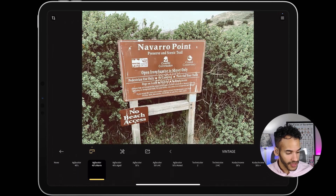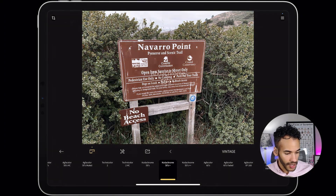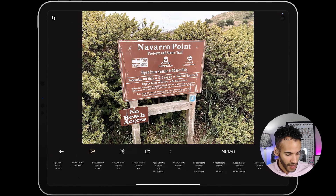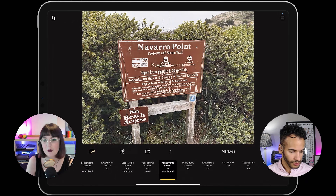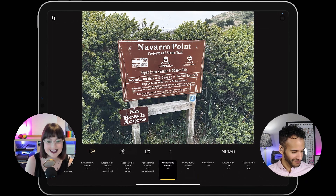I personally find these filters are much better on landscapes anyway, because a landscape is something — obviously landscapes change over time, but a photo taken now could with a little filters and Photoshop work easily have been taken 50 or 60 years ago. But a photo of a person — our clothes change massively, our hairstyles, our makeup, our glasses, everything. So I love having these filters available and I love the fact that they work so well — I feel like they were made for landscapes. Switching from vintage to negative, you can see some of these film styles — there's Kodak, there's Fuji. If you tap and hold, you can do a before and after.